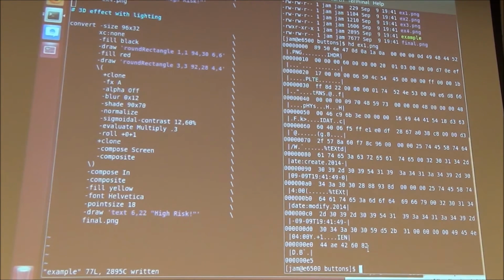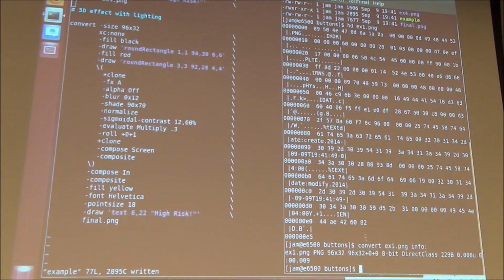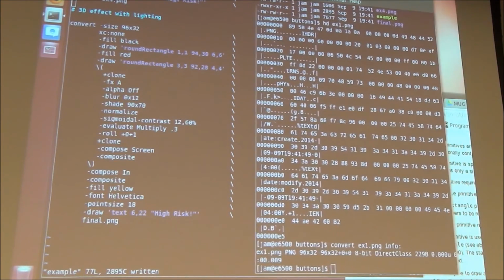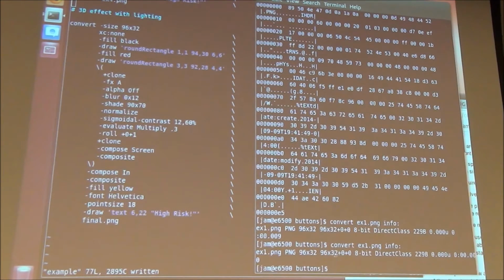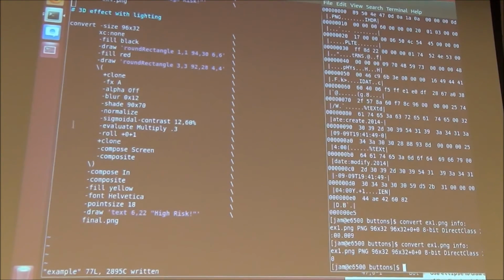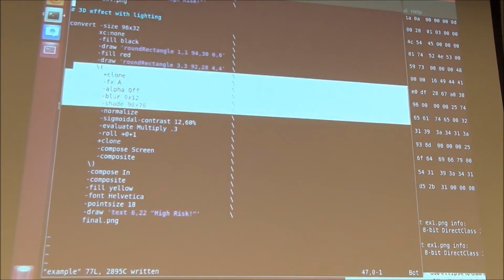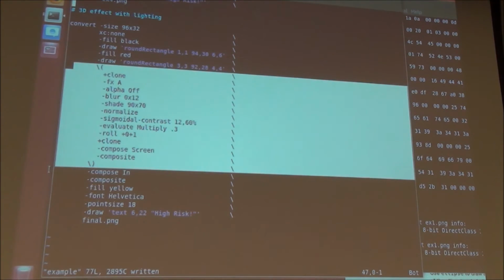Yeah, there's an interesting thing I can do though. There's actually a way to get a whole lot more information out of it. Identify basically does what I just did there with info, but there's a way to spit out all kinds of neat stuff. I just forget what the command is right now. There's a lot going on right there that I don't understand.